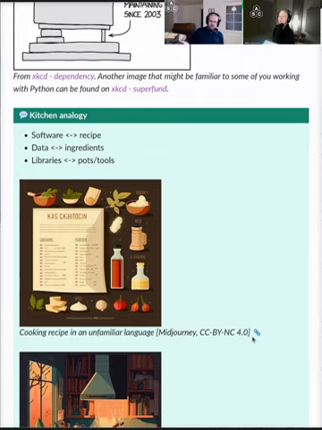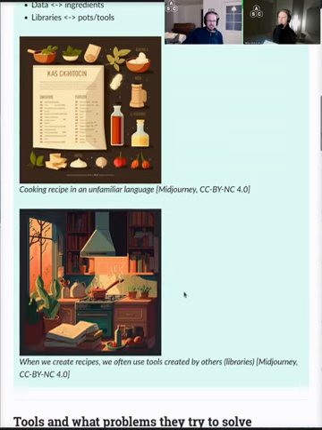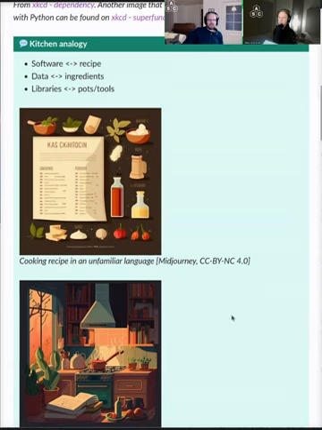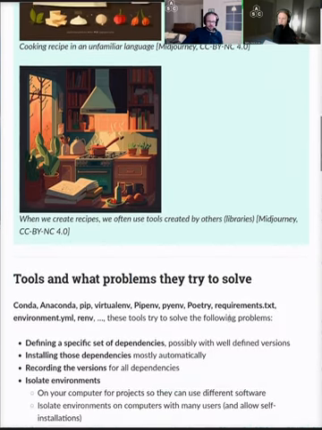And your recipe says to take a 10 or 15 liter pot of water. Well, that wouldn't work. That whole recipe wouldn't work if the only pot that you have is a 1 liter pot. So if you only have the 1 liter version of that library, so only the 1 liter pot, your recipe just doesn't work because you can't fill 10 kilos of spaghetti into a 1 liter pot. So that's how you can think about how software, data and libraries work together.